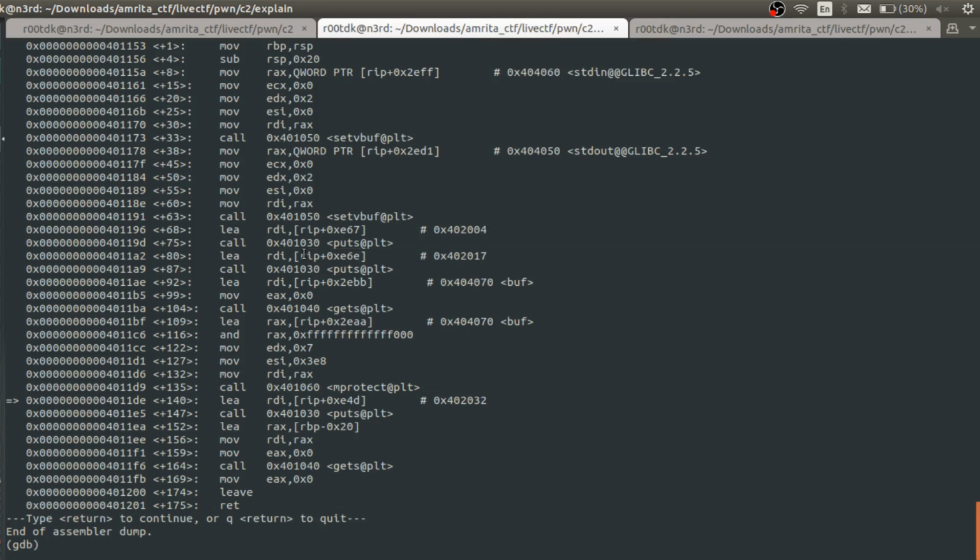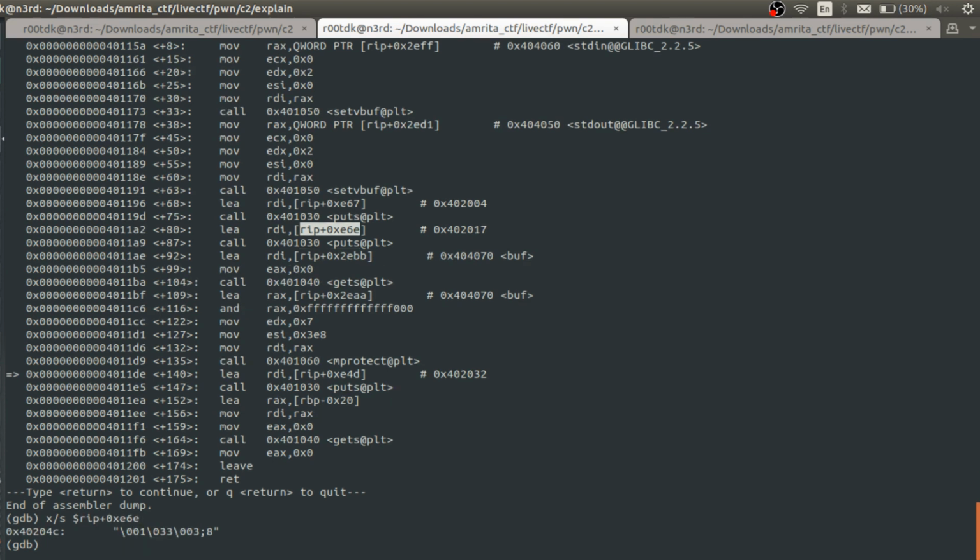If we print this area, you will see the string.